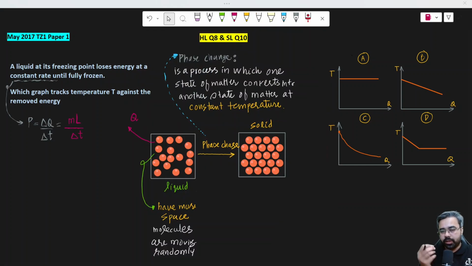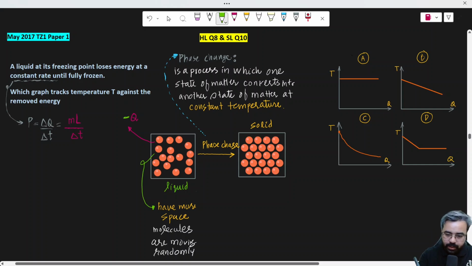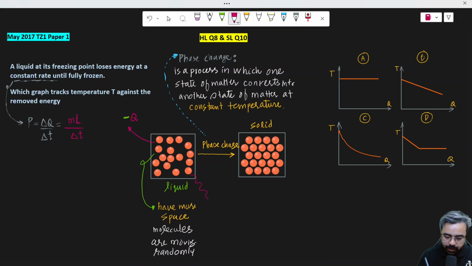Now one valid question that someone can ask is, if the temperature does not change, then why is that? Because heat is continuously going out of the system. Heat is coming out of the system by some mechanism, so why is the temperature not changing? The reason, and this reason is applicable for all phase changes, either a liquid freezing to a solid, or a liquid vaporizing, is that the heat that is transferred out of the system during this, so chemical bonds are forming between them.